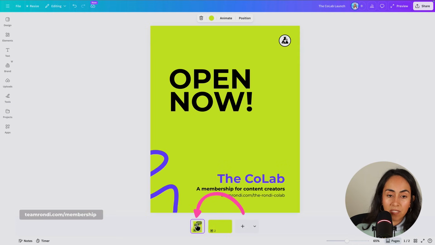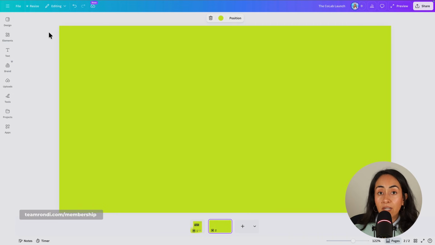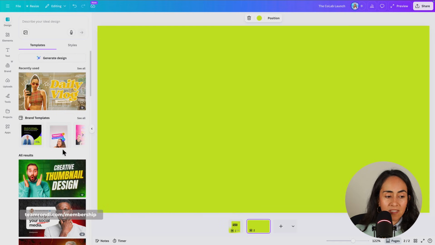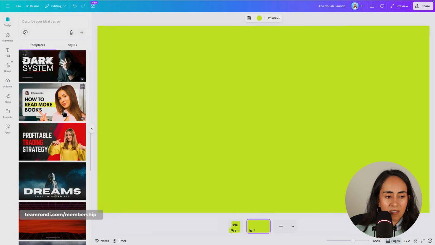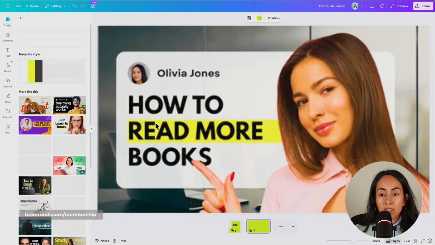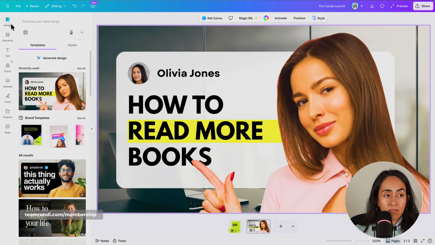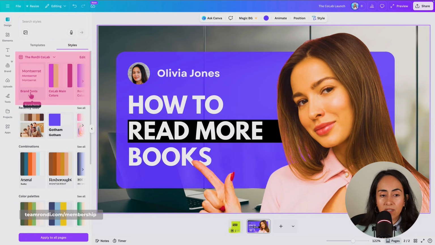So you can see in page 1 Instagram post, and now page number 2 YouTube thumbnail. What I find interesting is that when you go to design, you will see templates related to this format. So you can see different thumbnails available in the search result. And now from here, you can follow exactly the same steps. You can use any template and quickly customize it so it looks branded. So remember, design styles, change the colors, add your branded fonts, and then change the photos for your own.